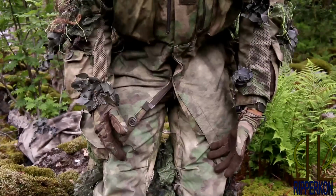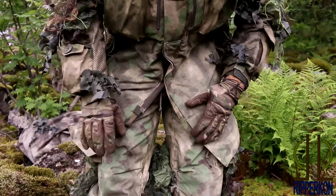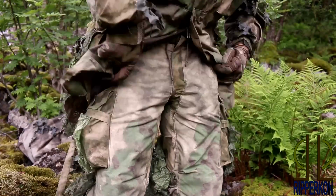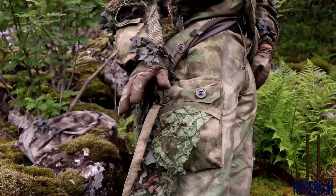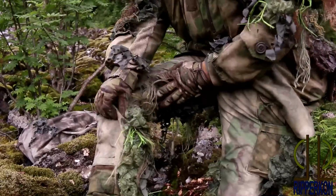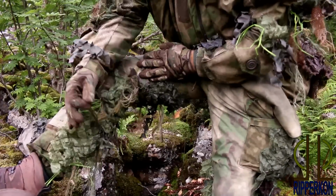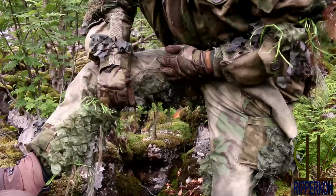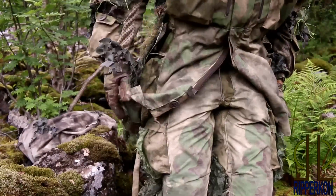Front side of fedora, so I can crawl quite easily, nothing can snag. Only this button I can close it, so it will not disturb. Also here, all fedora. I really love those big pockets. Backside is also all mesh. You can see it breaks up the outline quite well. I only added some little pieces of burlap and some of this camouflage netting. So it's kind of minimalistic, but it works quite well.